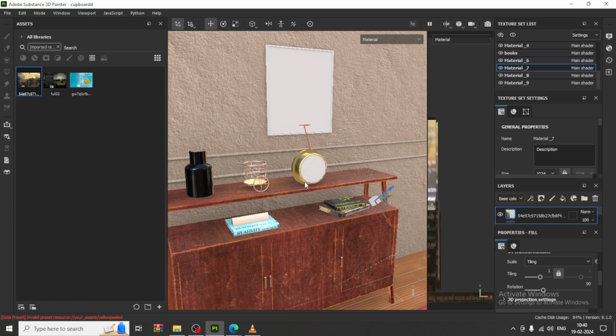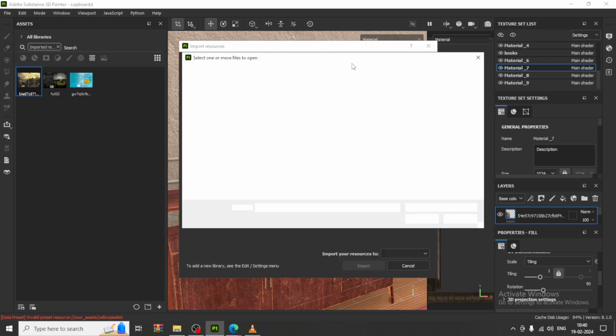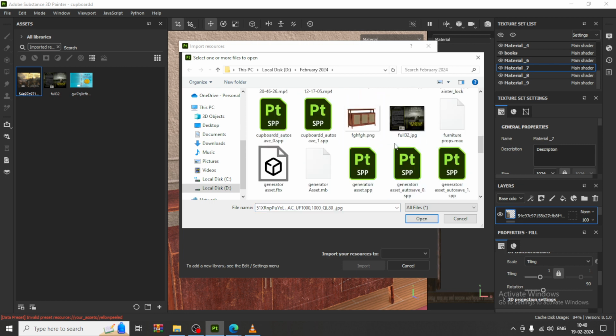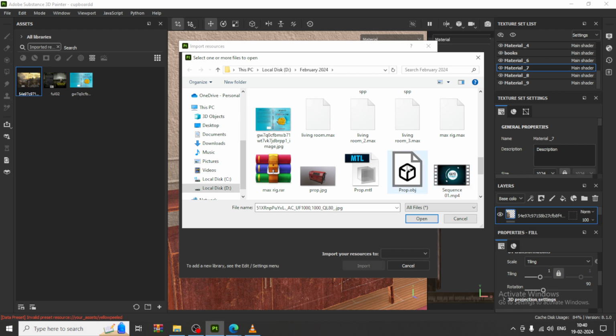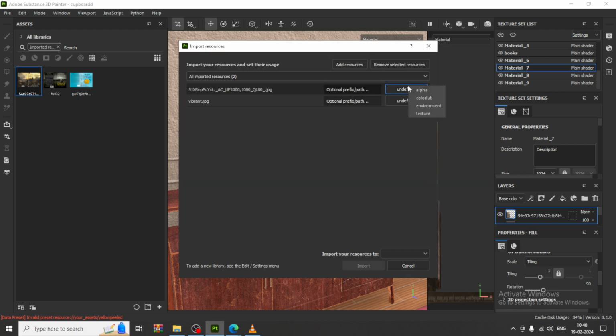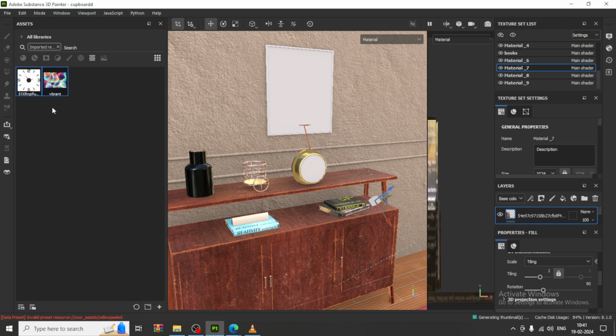Similarly, again I'll go over here, import resource, I'll add one resource. This is one resource, and I've saved one more. So I'll add these two files. Texture, again set it as texture, and current session.